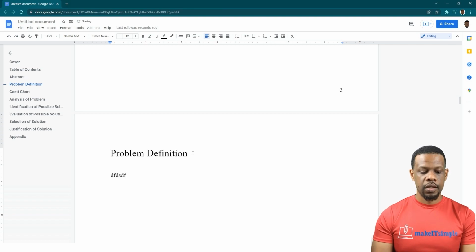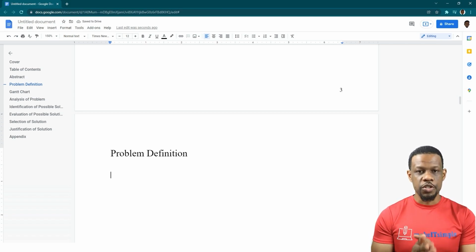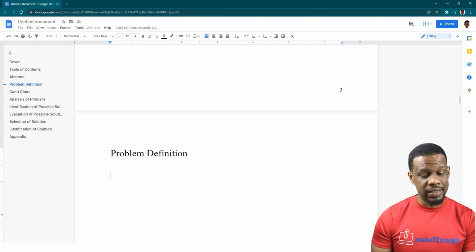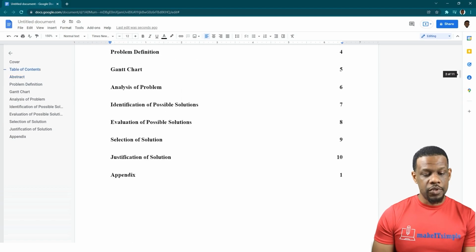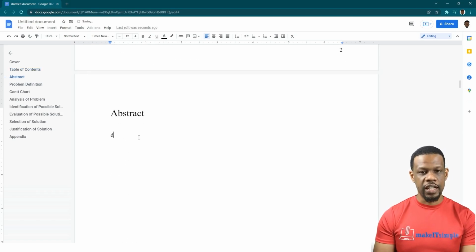Alright, good. So that problem is sorted out. Everything has to be in Times New Roman. Trust me, it will save you editing problems in the end. You don't want to have to go and edit everything after. So that's what we had so far. Now we can move on to the next part, which is problem definition.